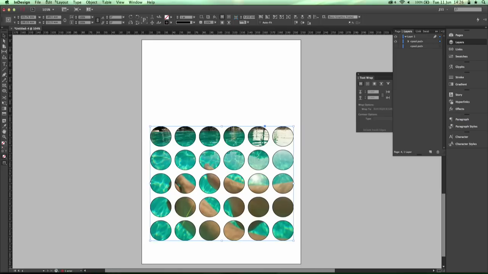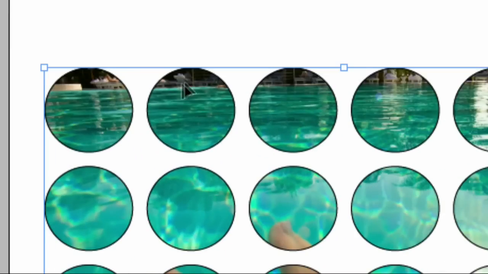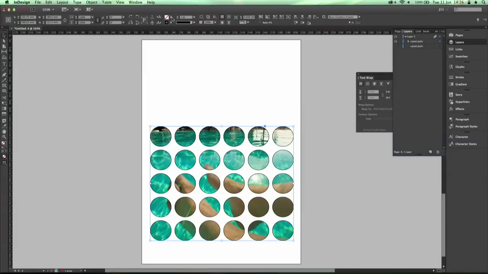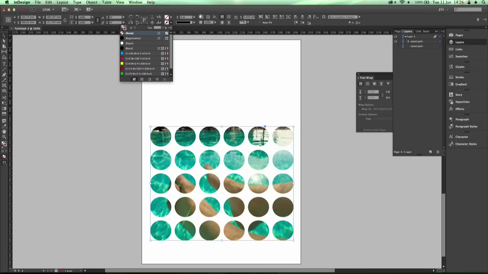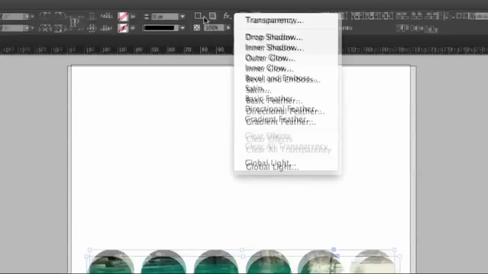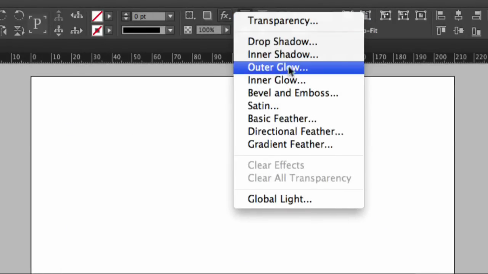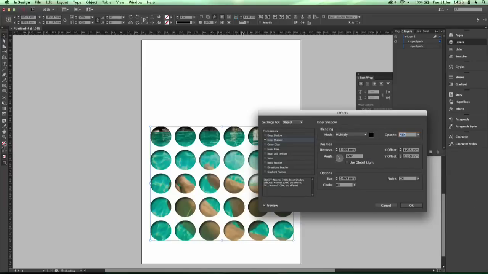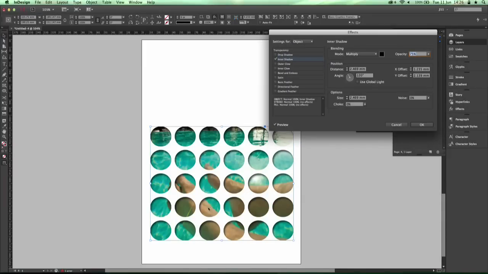Now we can come in and edit this. At the moment you'll see my vector object has got this stroke, a stroke around those circles. We may want to take that off, so we're going to remove the stroke. And we can start to apply special effects to those objects. So I'm going to go to the Effects panel up here and choose Inner Shadow. Okay, and now we can see we've got this sort of cutout effect appearing on our page here.